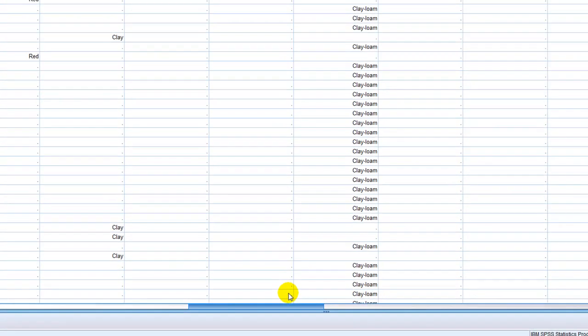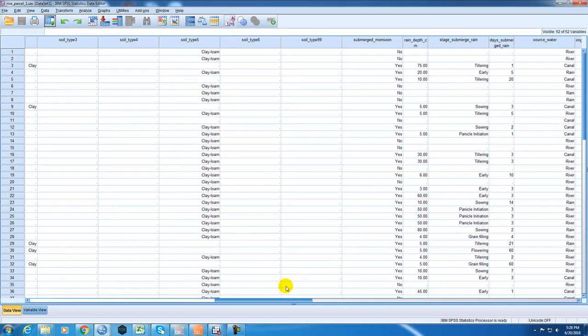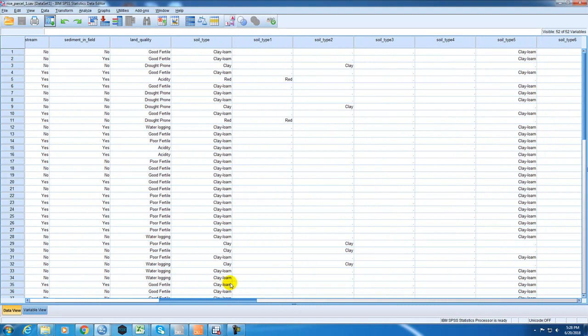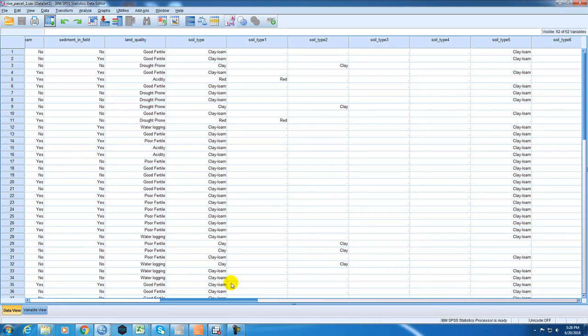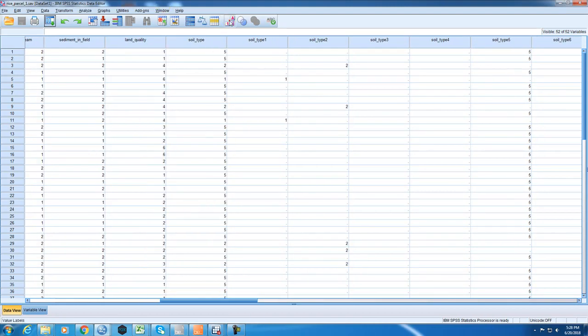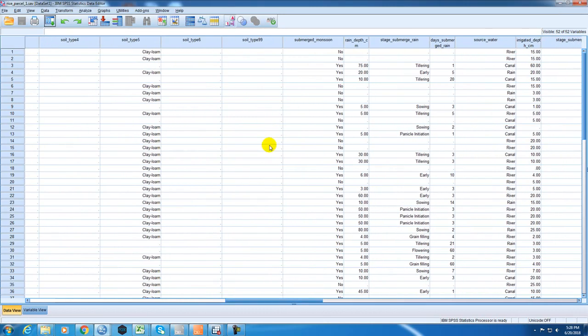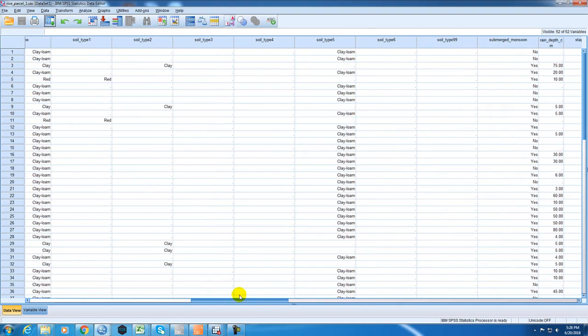So yeah, and then, nice, data still intact, and this is the soil type, which is already a corrected version.